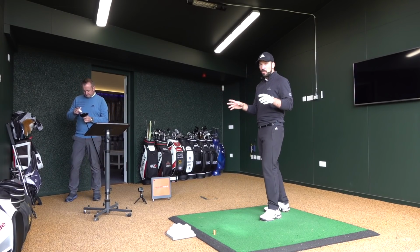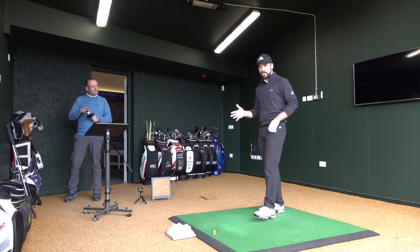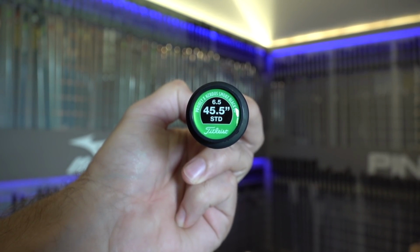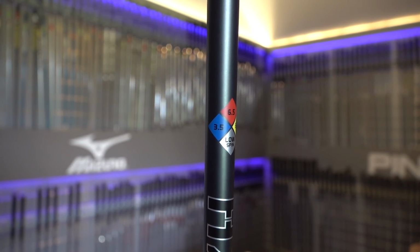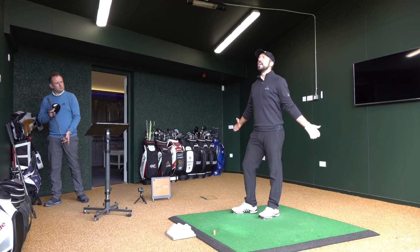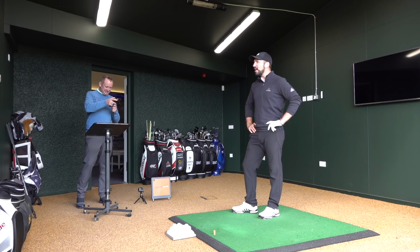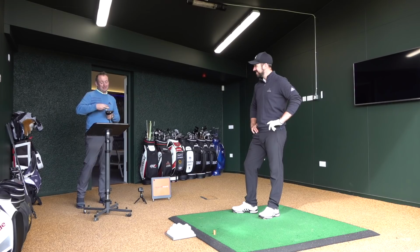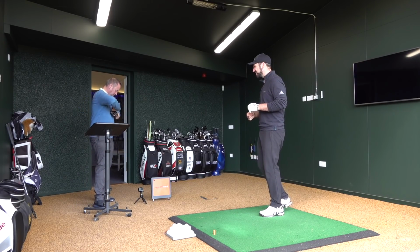Okay. Now the Smoke is the one that I discredited in my fitting. So I hit this Smoke and I was not on board with it. It just felt weird, like it felt dodgy. But today's another day. I have the fresh air of Scotland wafting through my lungs. It'll be interesting to see how the data relates to the feel though. Yeah, very much so, because it was the feel that I didn't like. So yeah, I'm interested.